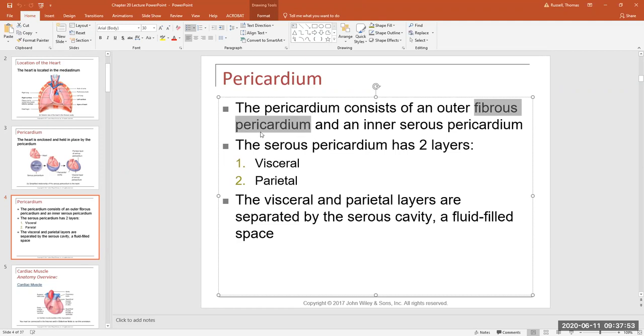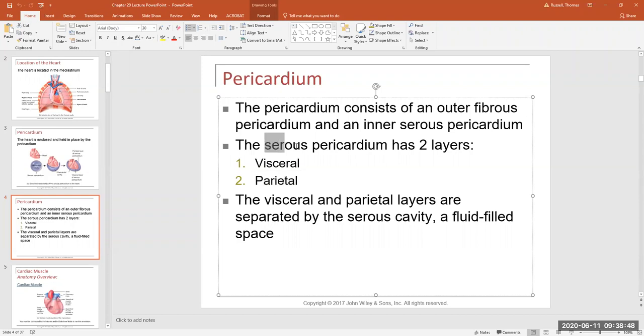Now, just on the inside of this fibrous layer is a doubled membrane system, which is called the serous pericardium. There are several organs in our body that are surrounded by basically two membranes. That's called just one membrane, but there's two layers to it. It's a doubled membrane. And these are generic names right here, visceral and parietal. The visceral layer of a doubled membrane system is the part of the membrane that lies closest to the organ. More often than not, that part of the membrane actually lies on the surface of the organ. And the one that is called parietal is always the part of the membrane that is farthest from the organ. So it's not lying directly on it.